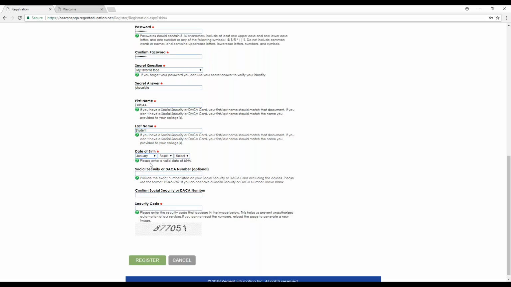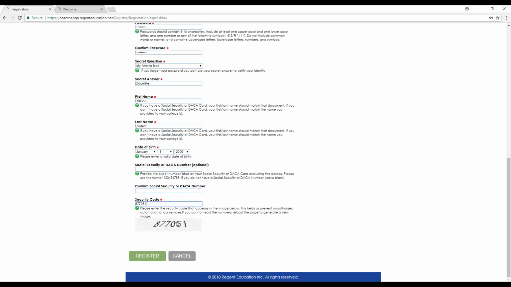For this demo, I'm going to say that I'm an 18-year-old student so that you can see what the process looks like. It asks here for a Social Security or DACA number. This is completely optional, so if I don't have one or I don't want to provide it, I will just leave that blank. And then I'll just enter the security code here, and I will register the account.